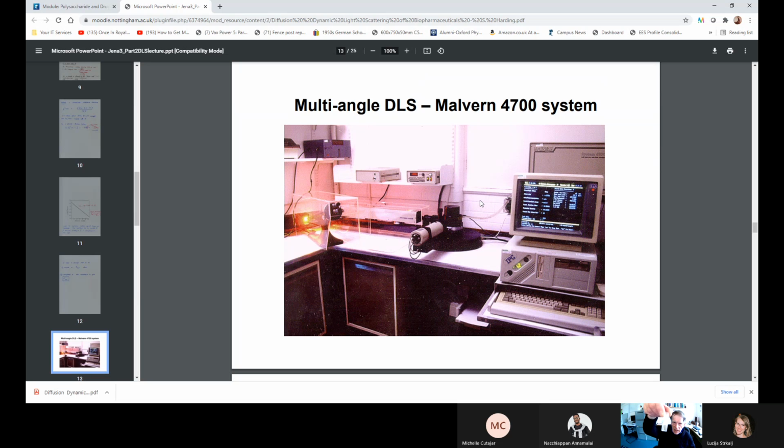The cuvette sample container goes inside what's called the goniometer. We got this instrument from Malvern Instruments, but it didn't come with a lid, so we had to make our own. And this is a baked bean tin lid, which we painted black, believe it or not. So inside here is the sample. Laser light is shined at the solution, and then the light is scattered. And this is the detector here at an angle of 90 degrees. It sends the signal to this big box, which is called a correlator. This did all the comparisons of intensities. So this is called the autocorrelator system. And after the correlations have been done, it's sent to the computer.